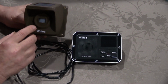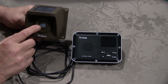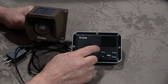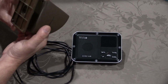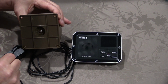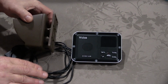On the face of the unit, you'll see that it has a sensor. So what's going to happen is you're going to mount this on a wall wherever works for you, and that sensor is going to send out a beam, and when you cross that beam, it's going to turn on the sensor and send a signal to the receiving unit. So it's a really simple process. The back of the unit comes with a mounting plate, and you have 4 screws that you can mount this onto a fence or onto your house, wherever works for you. It does have an adjustable knuckle inside here, so you can tilt your head up and down accordingly.